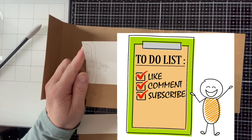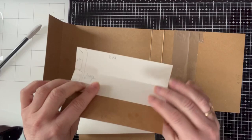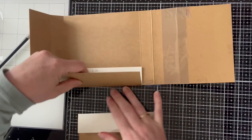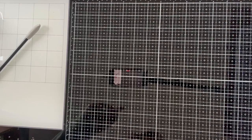For the little flap, I chose a lighter cardstock, and I cut it at 6 1/8 by 3 inches, and I score a line in the middle. Then I have 1 1/2 inch of this piece to fold, and the other one here will be glued in my inside cover like so. So we'll have a flap here and the next one exactly the same at the top. So give me a minute.